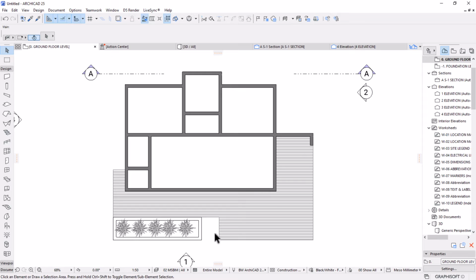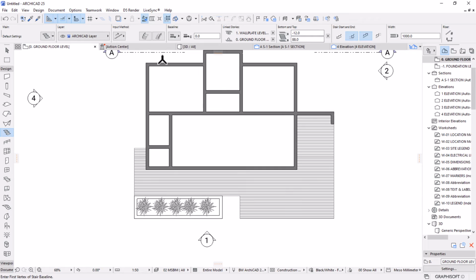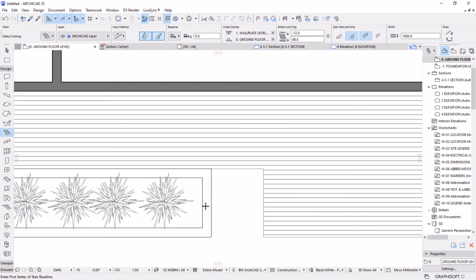Okay, so I'm going to now provide the access to this building. I'm going to activate the stair tool, and I have an option to place the railing automatically, which is going to be a key thing in Archicad. So let's just place railing on both sides, and I would pick one of these points.